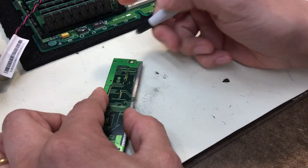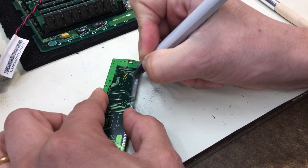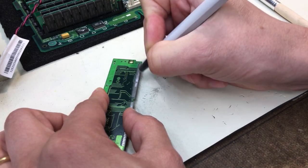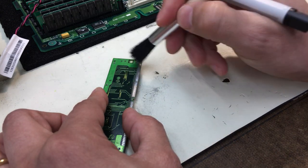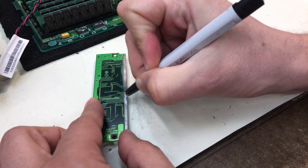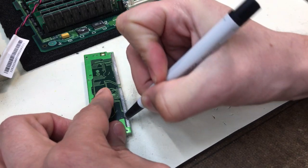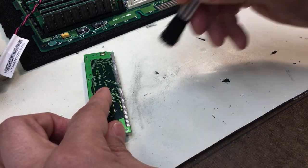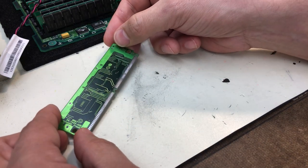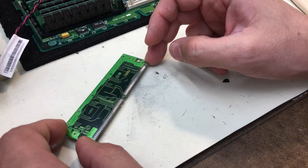Yep, still not perfect in this area here. Much better. And then just a little to do here. Okay, that chip is cleaned up pretty well. So now let's take care of the socket.